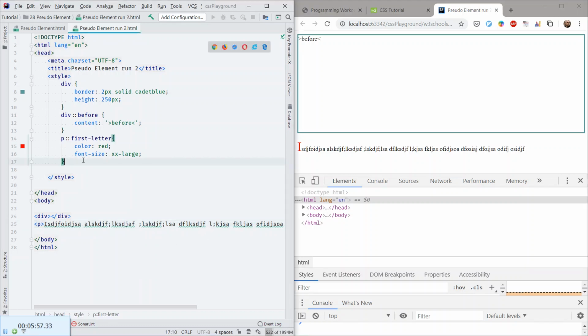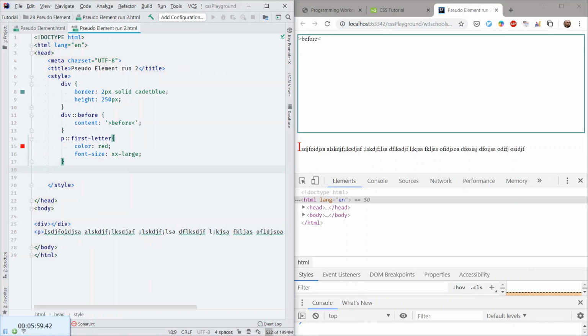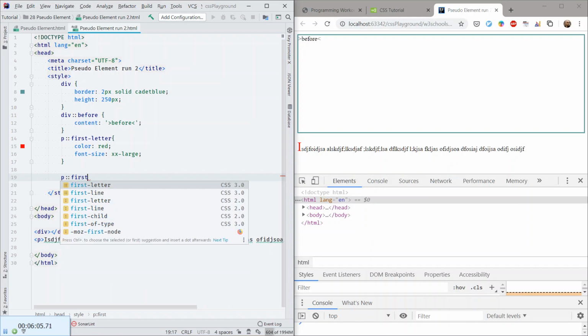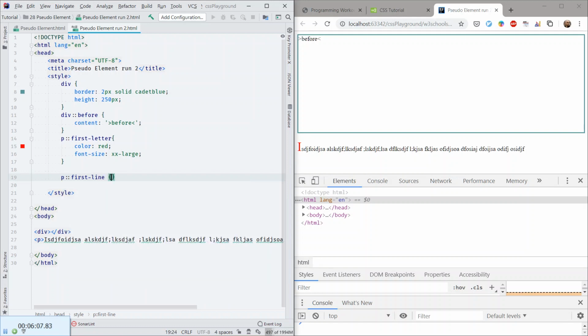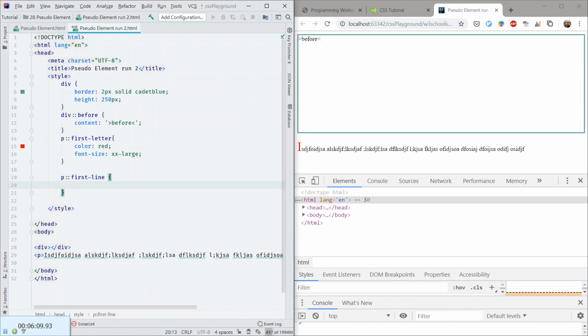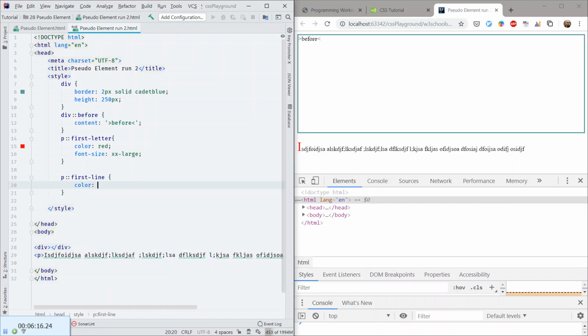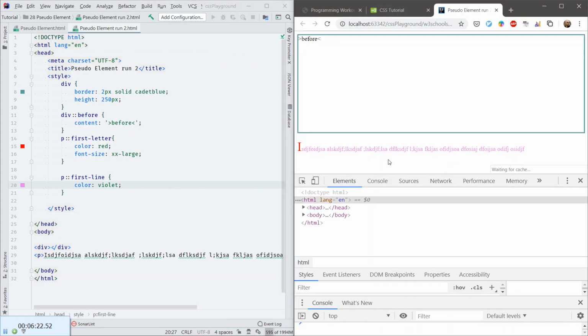I can do the same thing with a P first line, and we will set the color to blue, violet. Okay, let's do violet. Now, when I reload, this is violet.